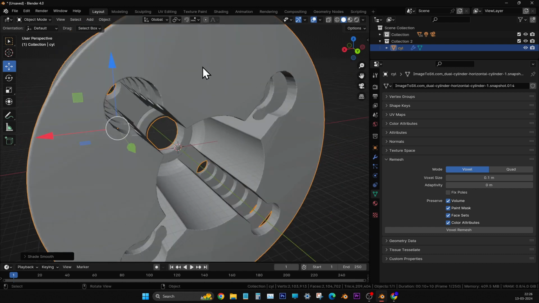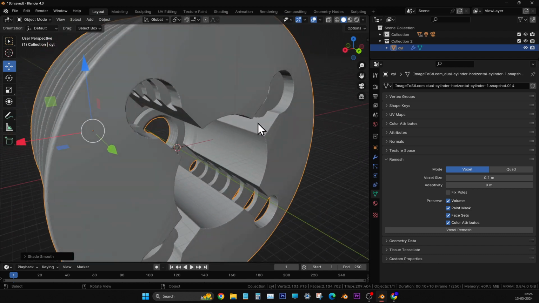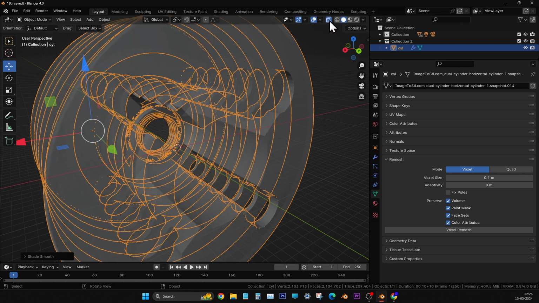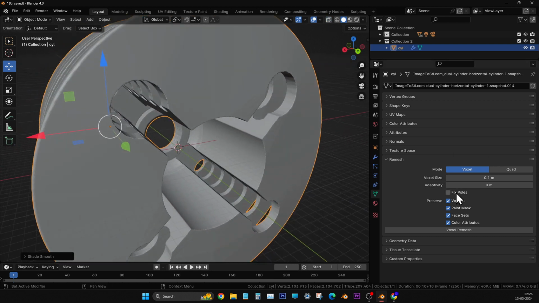If you see, there will be poles here and there, that they call poles wherever there are topology nodes. In mesh we cannot see that actually, but it will be there. So they are calling it fixed poles. So you are just going to switch on fixed poles in the remesh data properties.